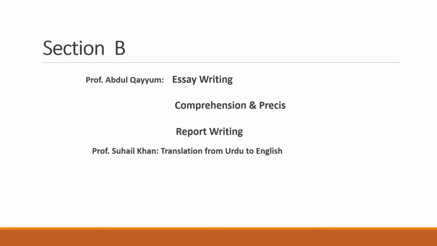Then comes section B. In section B, essay writing contains 15 marks, comprehension contains 15 marks, report writing consists of 10 marks, and translation from Urdu to English contains 10 marks. So this is the distribution of the marks and also the introduction of the teachers who will be teaching you.